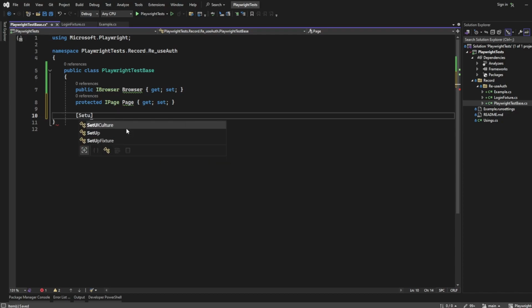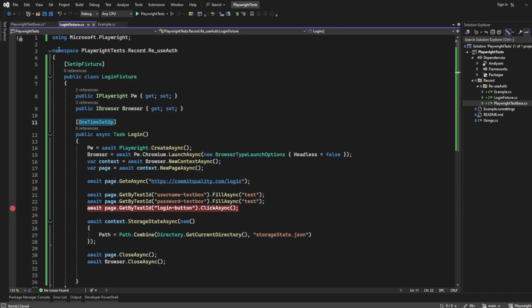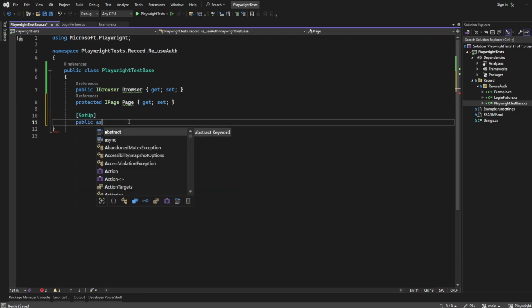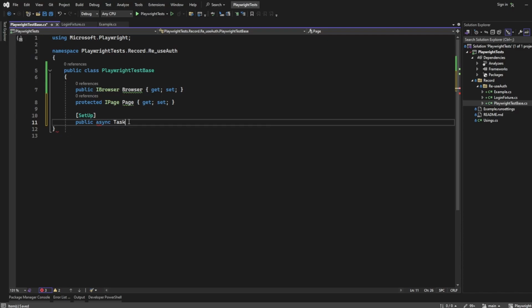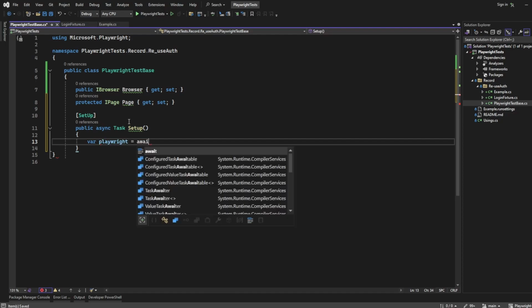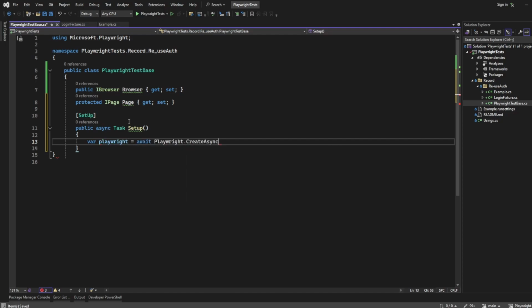We're going to use the SetUp attribute, which comes from NUnit, and this one is a method that should be called before each test is run. So that's the difference between SetUp and OneTimeSetUp. OneTimeSetUp is done once before all, and this is done once before each. And now then what I can do is say public async Task SetUp. And once again, we're going to do something similar. So I said I'll show you the different ways. So we can say var playwright equals await Playwright.CreateAsync. So instead of creating the property up here, because we're only using it inside here, we'll be completely fine.